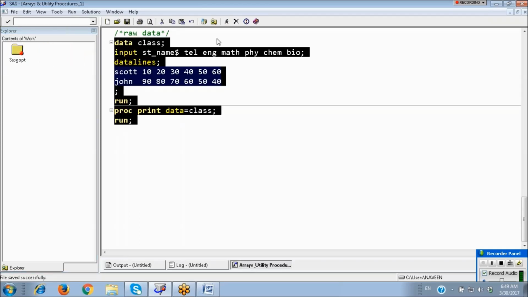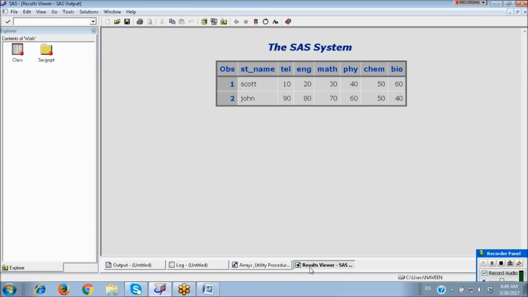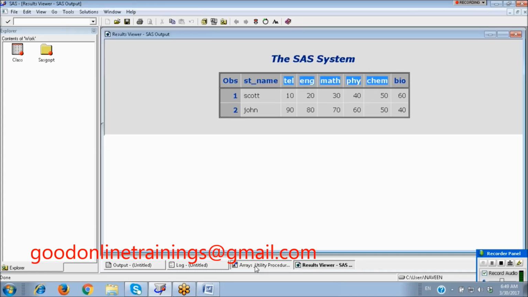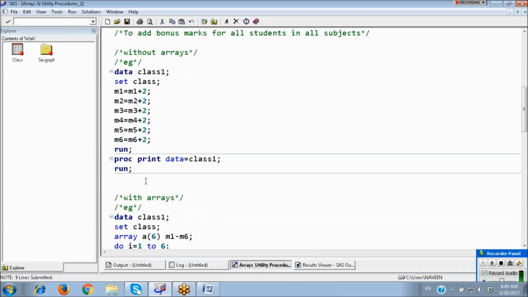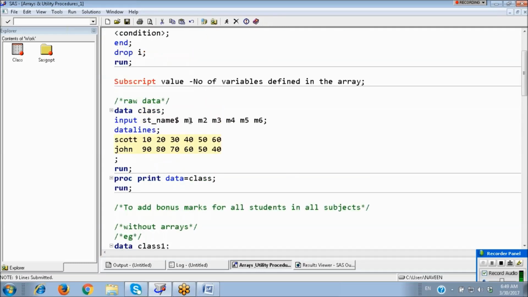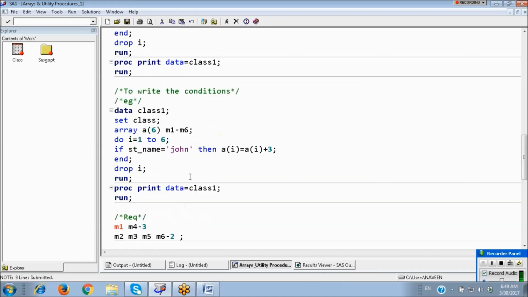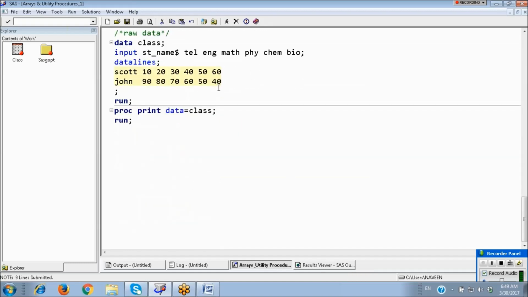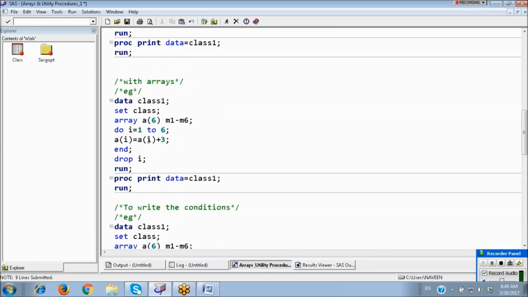Class data. Okay, these are the variable names. CS student name and these Telugu, English, Maths, Physics, Chemistry, so the different names. So here these are the variable names here. So numeric suffix is continuous, but these are the different names here. Okay, so here also same, we discussed this point already.